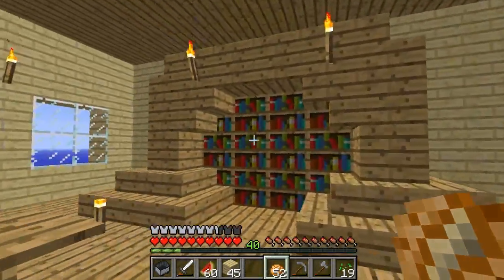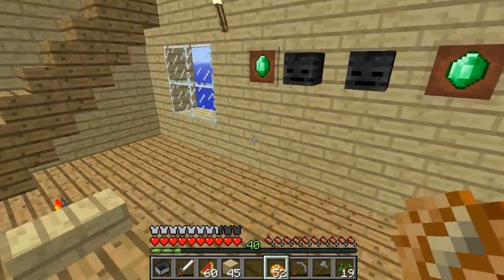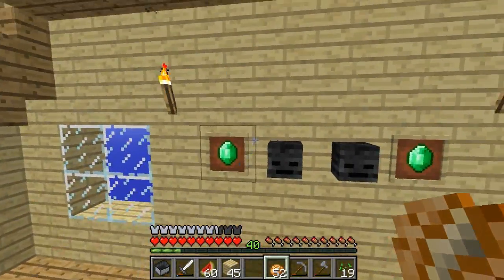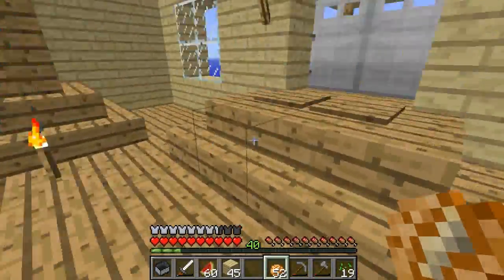But anyways, got a random library here, and some tables, wannabe chairs, and then my achievements on the walls, because I've been hunting for those withers, and decided to put a couple of them alongside some frames. Just wanted to try it out, see how it would look.